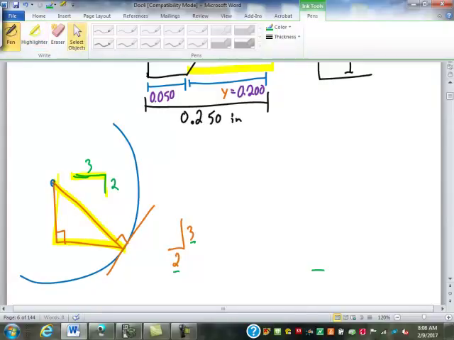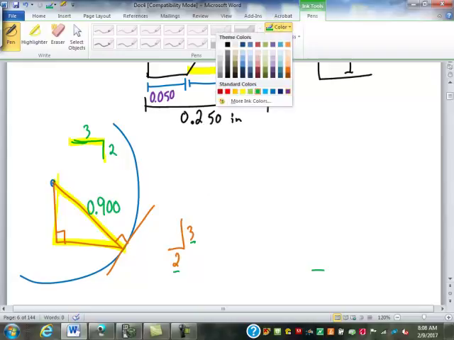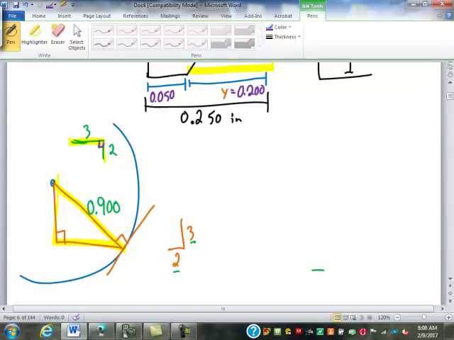So now I'm going to take this aspect ratio here. We're going to work with it a little bit. I'm going to slide it up here so I've got some room. In order, what we know about this triangle is that this hypotenuse is the radius of the circle, 0.9 inches, 900 thousandths of an inch. Well, in my aspect ratio, all I have is vertical and horizontal. The 2 corresponds to this side, and the 3 corresponds to this side. Neither one of those corresponds to the 0.9. So we have to force it. We have to manufacture a side.